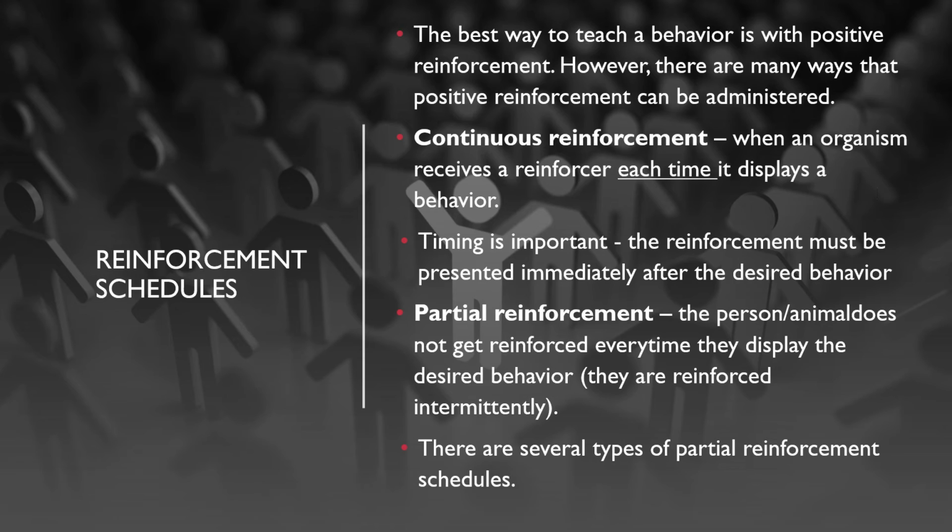And then we have reinforcement schedules. If we want to teach a behavior, we want to use positive reinforcement. Going back to that initial question I asked you at the beginning of our review, reinforcement is the most desired. But there are many ways that you can administer positive reinforcement. We could do it every single time. This is the quickest way to teach a behavior.